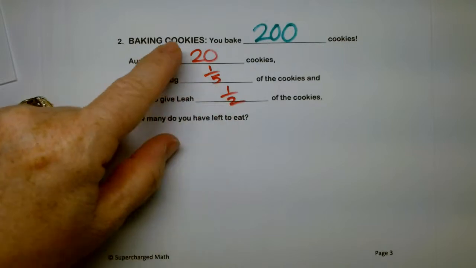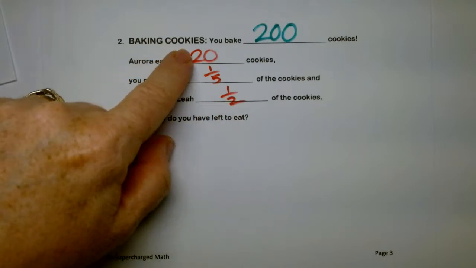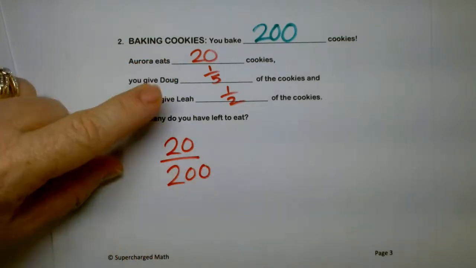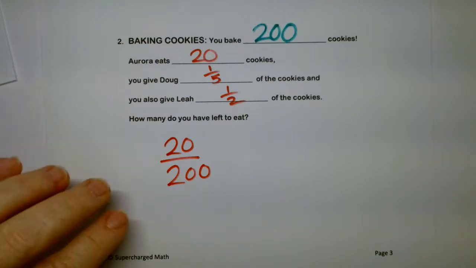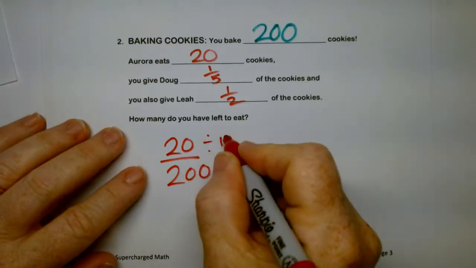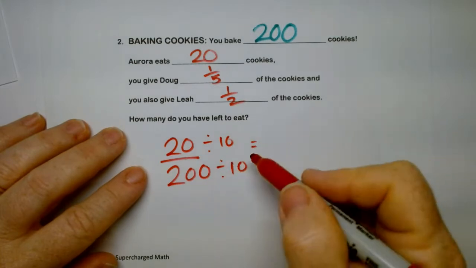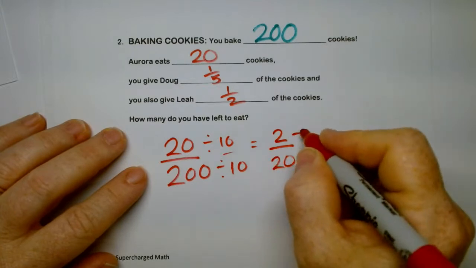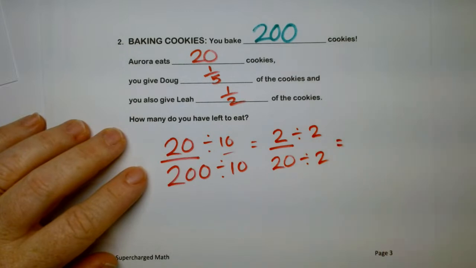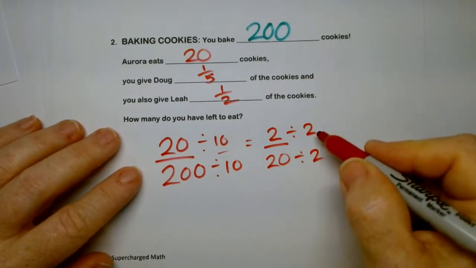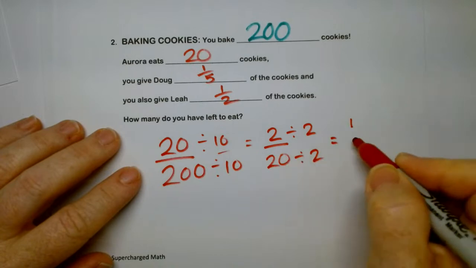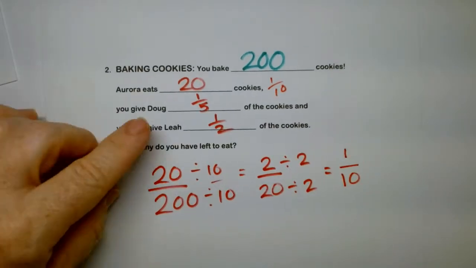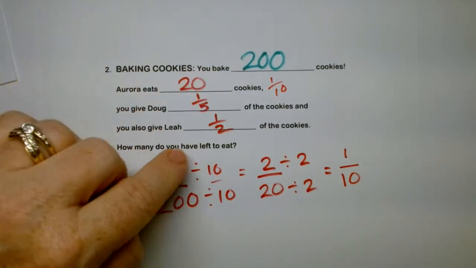Because these two are fractions, let's just convert my 20 cookies to a fraction. So if I eat 20 out of 200, can you help me reduce this fraction? Yeah, so I can divide the top and bottom, say, by 10. That would give, let's see, 2 over 20. I can also divide the top and bottom by 2. What number do I get there? 2 divided by 2 is 1. 20 divided by 2 is 10. So I ate 1/10 of the cookies. Okay, so 20 out of 200 is the same as 1/10.